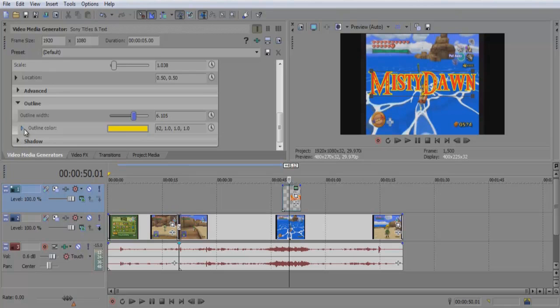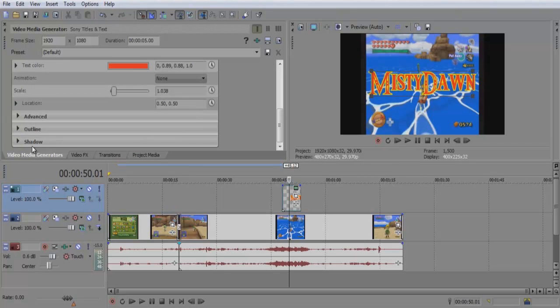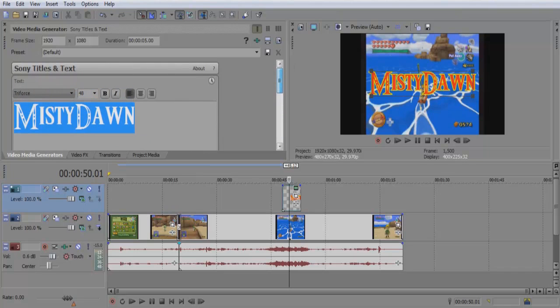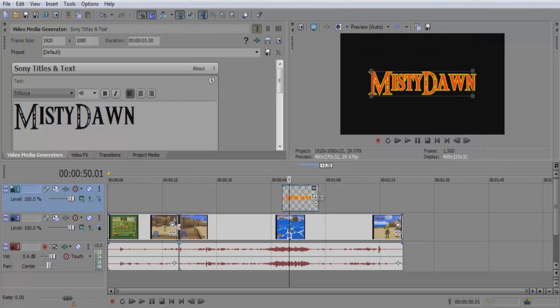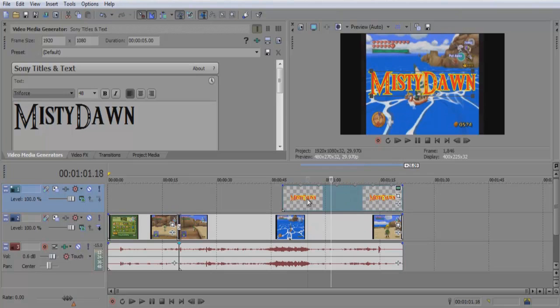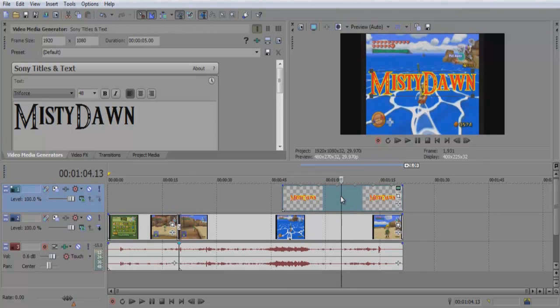And there's shadows and things. I don't really want to get into that, but you can kind of guess. I'm trying to shorten this down so I don't want to talk for too long. If you wanted to extend this to the very end, make sure this icon's right here, and all you have to do is click and drag it all the way down here, and that's how you can drag something. You can also shorten it too if you really wanted to.